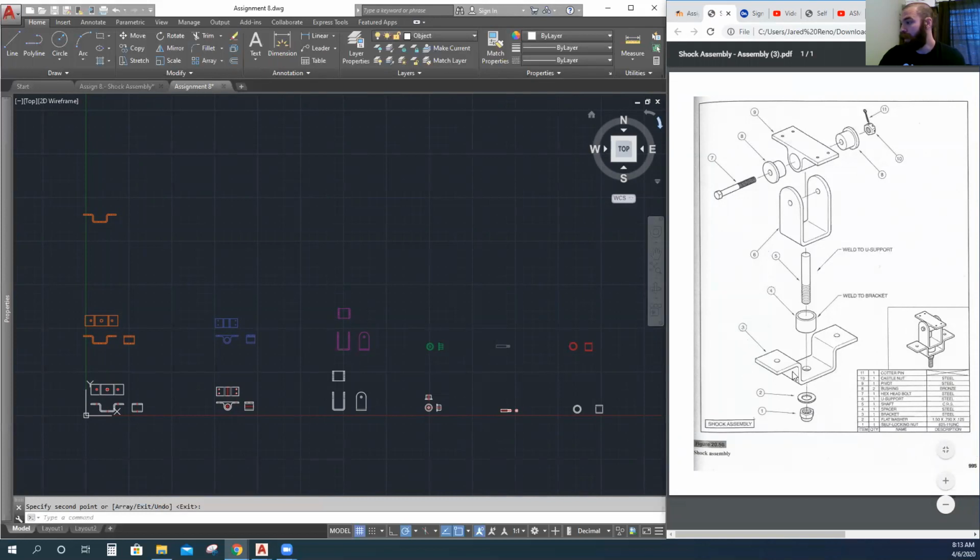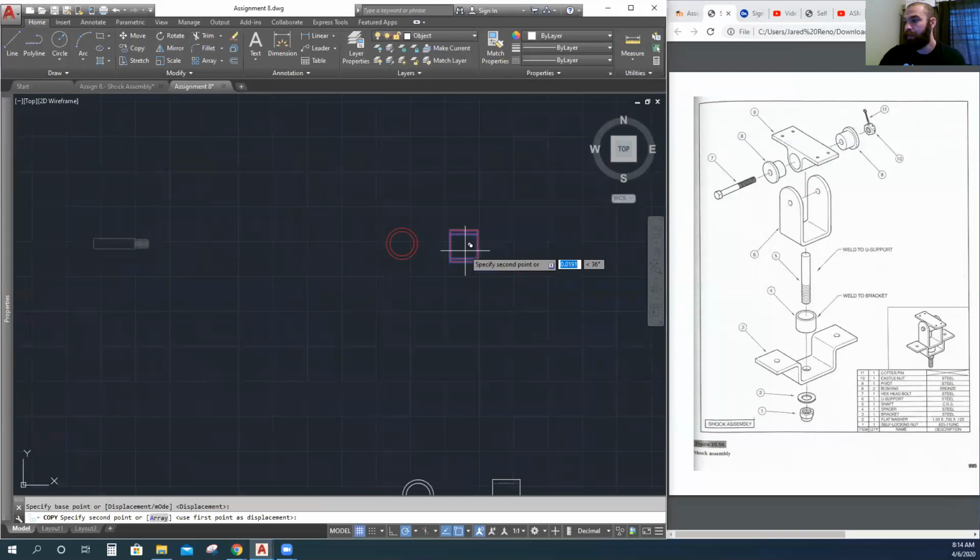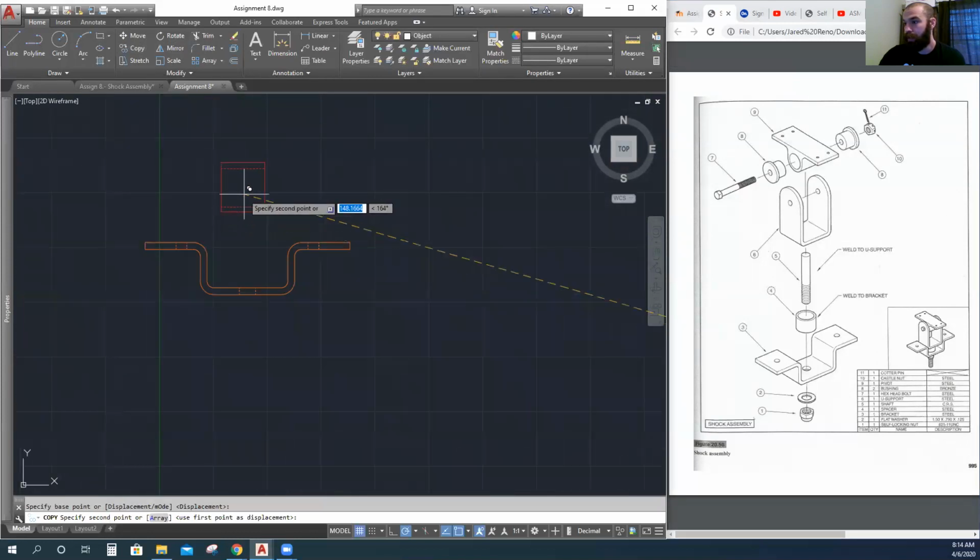So this is the bracket number 3. I can come down and see it in my bill of materials down here. So the next thing that should go in is my number 4, which is my spacer. So I'll come over here to my number 4. I'm copying it. Again, you could just move it, select my base point, and over here, hit escape or enter to end the command, but mine is rotated the wrong way.